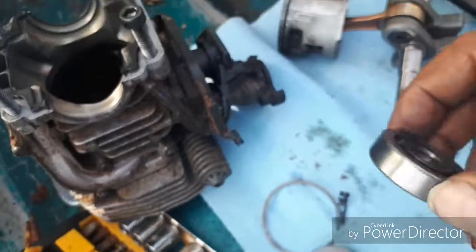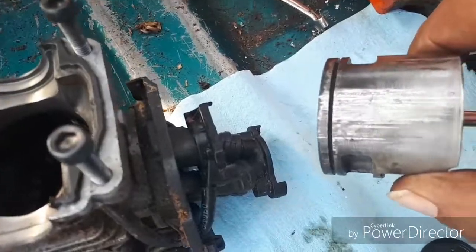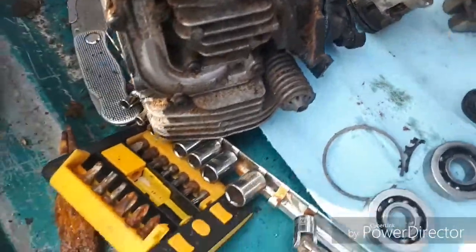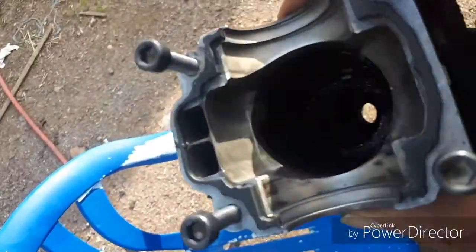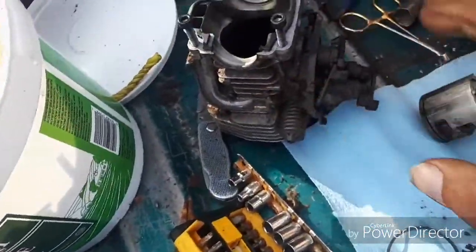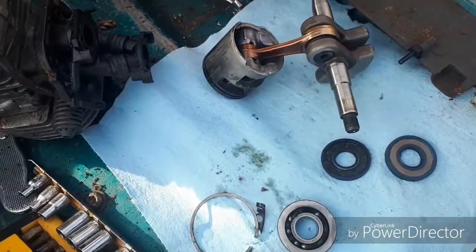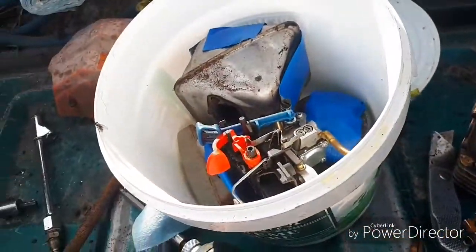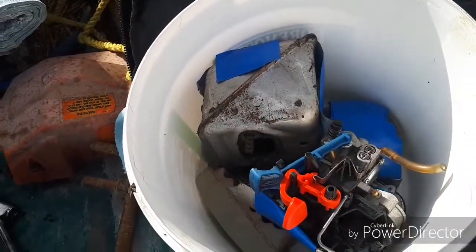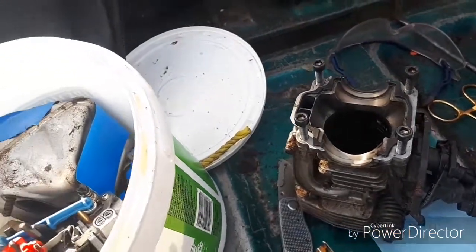Now, I believe what happened is, first of all, the bearings failed, and it started to go oblong and not run true in the piston. And the jug has the same track marks inside there. They wouldn't warranty it because it was well past the 2 years, because I had bought the gas with the saw. Husqvarna wouldn't warranty it. They just said tough luck. I don't know.